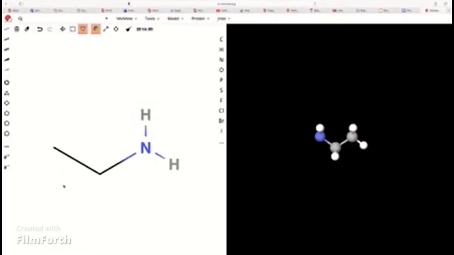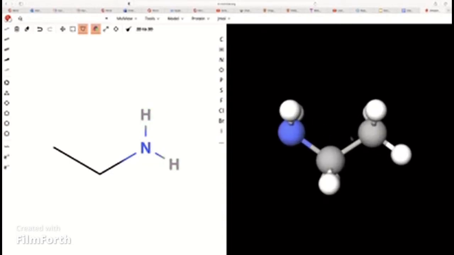So here, as you can see, this is the Lewis dot structure that I was showing you. This is it in more simplified terms. You have your CH3 on this end, highlighted in green. In the center, you have CH2, highlighted at this point in the center. And on the right, you have nitrogen, your amine group, which is highlighted in blue, and your hydrogen, which is highlighted in gray.